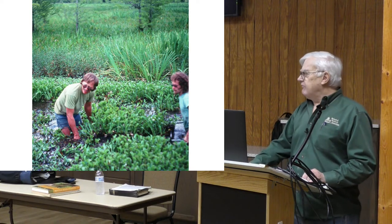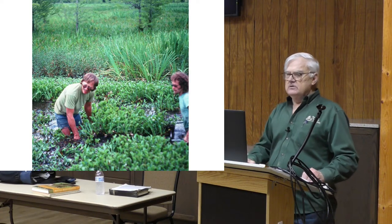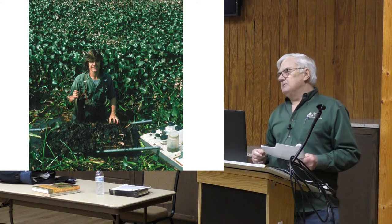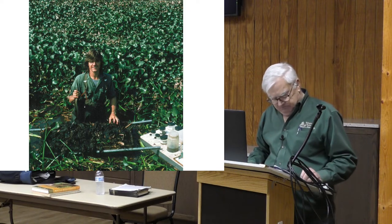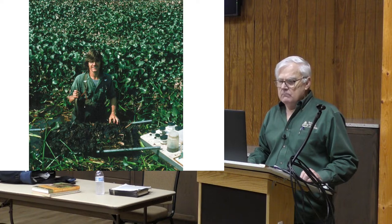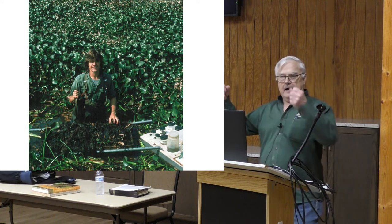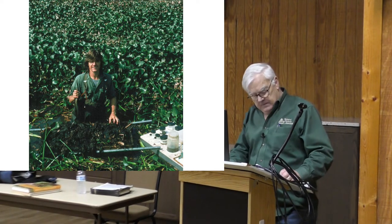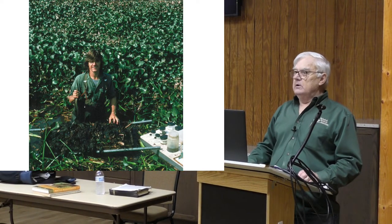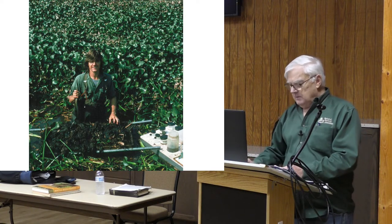This is Dick Franz. The going dredge is what I used — you can see two handles here. You put it underneath the hyacinths, one guy on one end and another on the other. 59 individuals helped me lift and sort 46 tons of water hyacinths over that period of time. I also used a larger device on occasion — it sampled a little under three square meters of hyacinths, and you're able to do a lot more if you have a bigger crew.